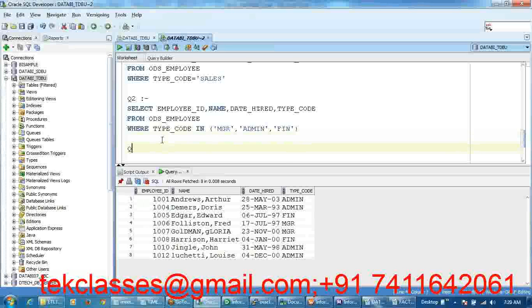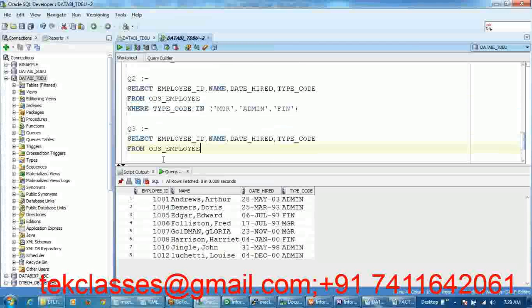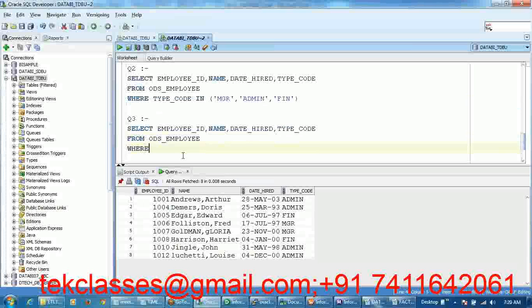And Q3 is if an employee has experience of less than 2 years. How do you validate that? It's based on the date hire column, not on the type code column. Where I want to find the date difference or the month difference, you can use the function MONTHS_BETWEEN.